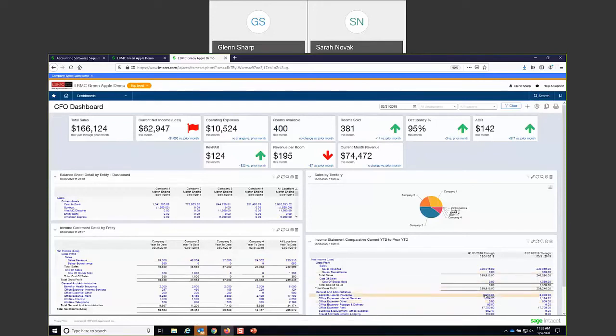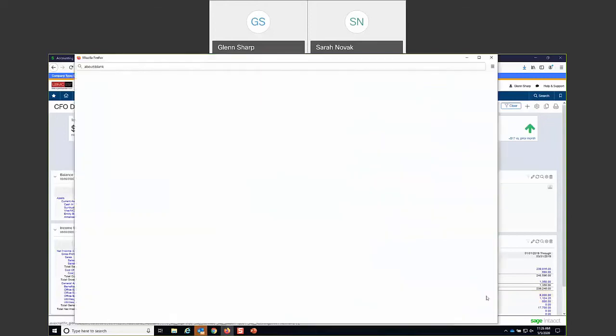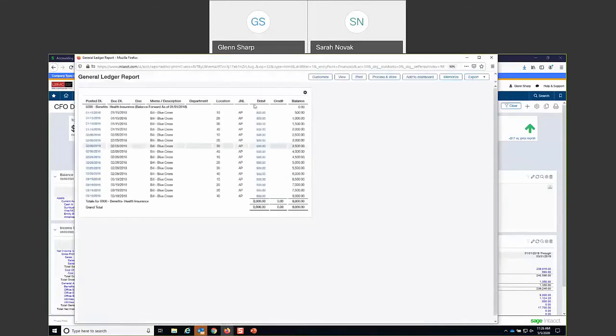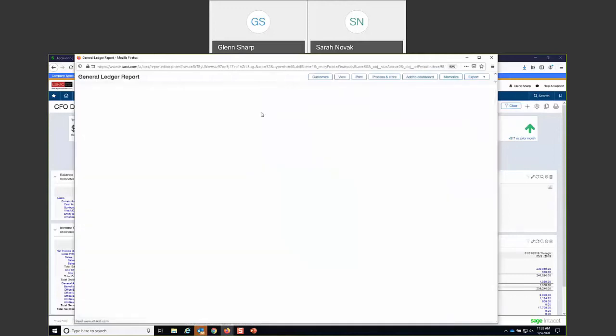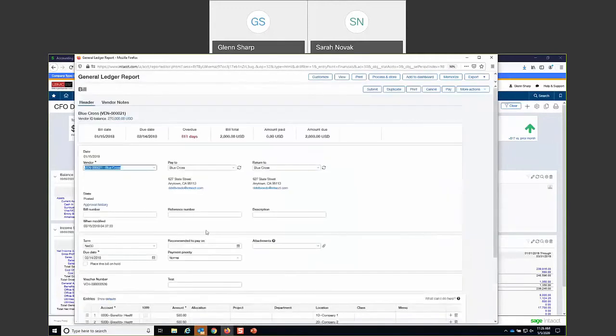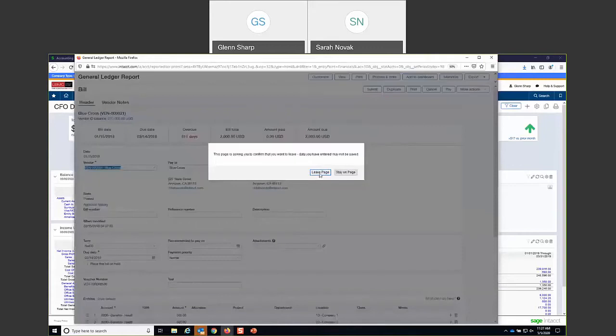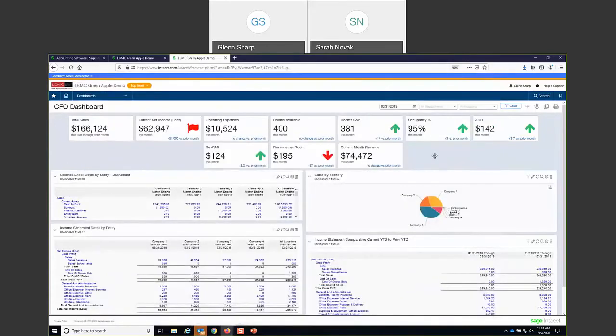If I get on here to this income statement and drill down under an expense, and I want to see what's making up these bills, I can actually drill down and see underneath that the actual bill, to see how that was coded into the system. So you have a lot of access, even for people who are not entering the transactions, but you're able to have them access it if they have the rights to drill down and see information within the system.